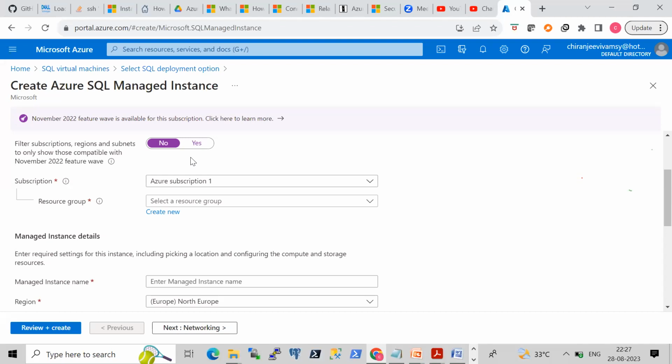Maybe if your company has any further relationship with Microsoft, or has a few things which my company does not have, it might work. But for sure, for the moment, they are supporting only development and lower subscriptions. Definitely, I can say one thing: production is not currently applicable. You have to go with the older architecture only. That I can say confidently.